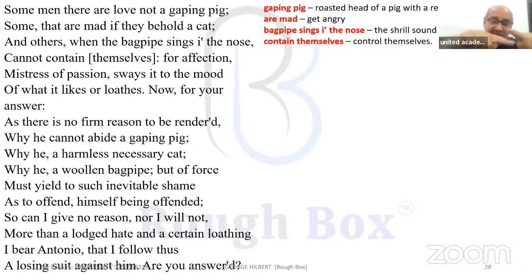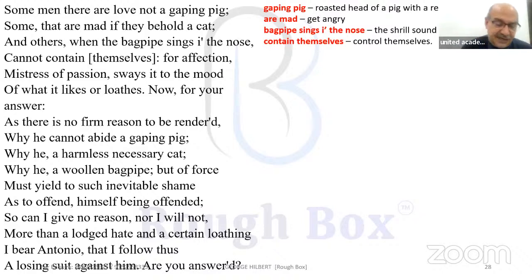Every table had a very big platter in the center. A platter is a plate. And on that plate, there was this roasted head of a pig, half burnt, brown, black. The mouth was gaping open and inside was a red, rosy apple. Now imagine that placed in front of you when you're having dinner. To some people, it's an appetizer. But most of us, we would not like the sight of a pig in the middle of our dining table.